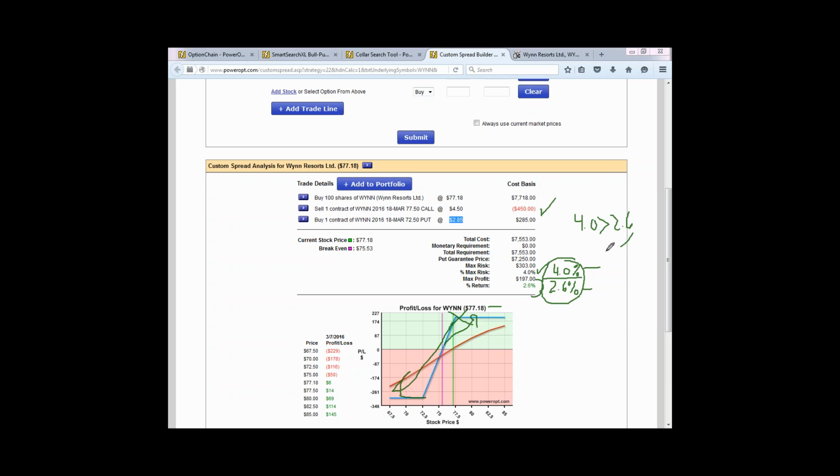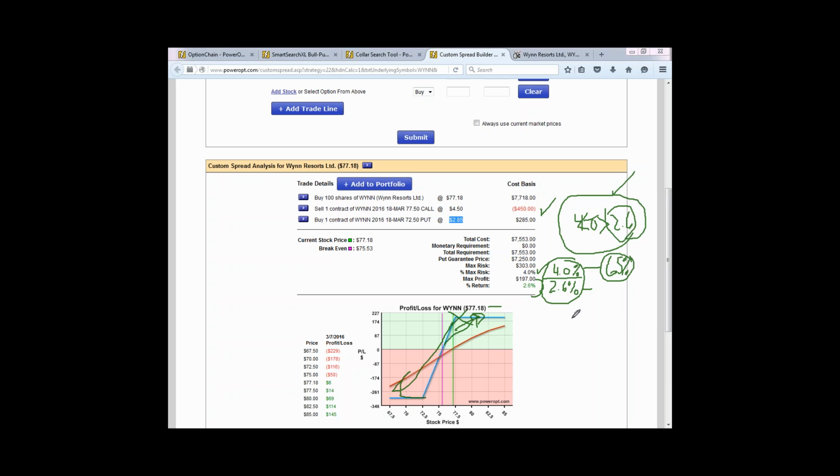This is pretty close to the average risk-reward ratio I set up on my standard collar, but that does dictate that I'm probably going to need to be right on my trades at least about 65% of the time. Meaning 65% of the time I'm going to need to make this 2.6% by picking right in the direction of the stock. And if I take a loss, I want to make sure I don't take the max loss, but if I do, I can only be wrong about 35% of the time to make this profitable long term. Thankfully, I've been lucky enough to have that happen over the last 9 or 10 years. Okay, but in general, that's what you're looking at.